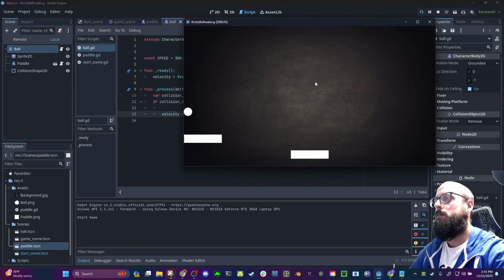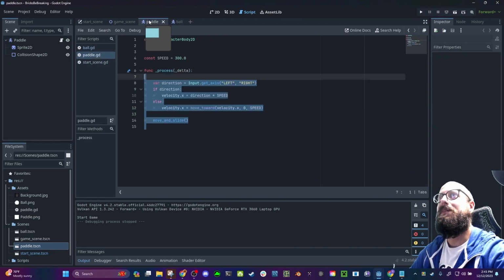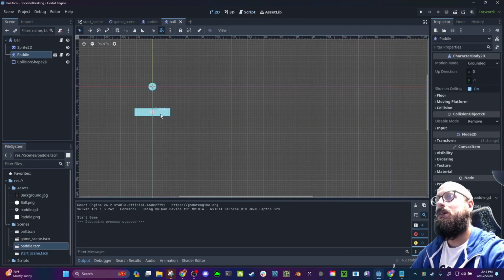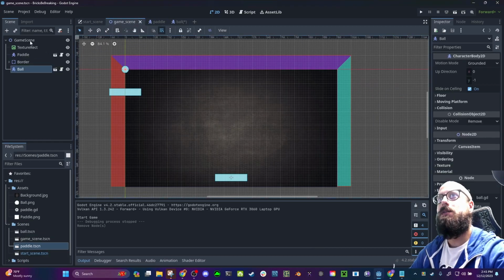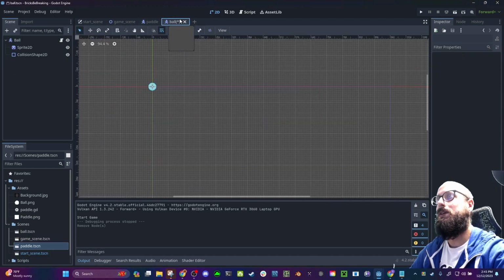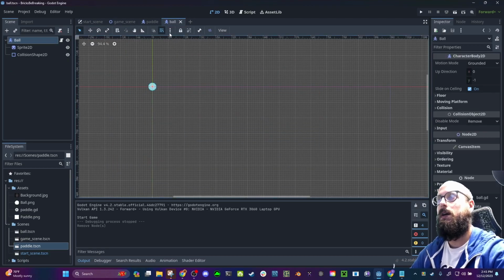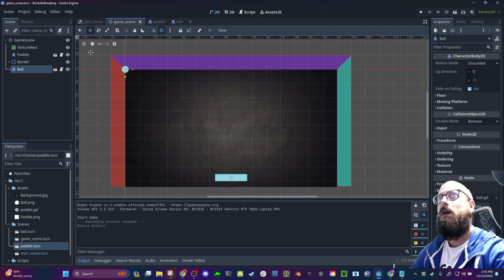So now we have, look at me forgetting things. Ball 2D, we don't need this guy anymore, so we can yoink. We can come back into our game scene, we can take our ball, we don't need it to be there. If we save the ball, then we won't see that extra paddle in the game scene. We can, oh, this I learned kind of recently.